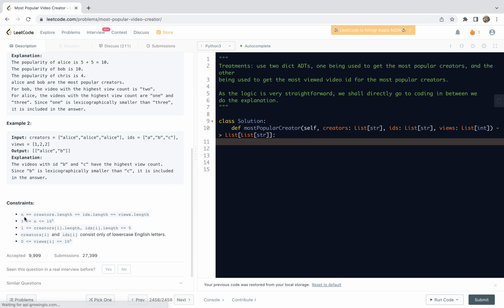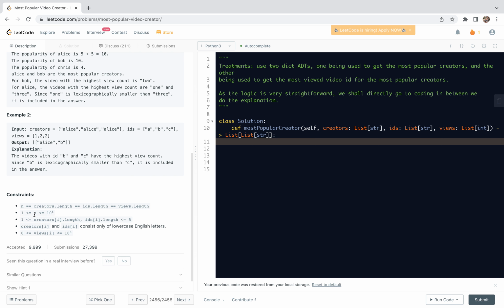Before we look at the code, which is very short, let's also look at the constraints or additional assumptions. The first one we have already gone over: the three arrays have the same length, which is a consistency assumption. The second one is on the length size, which is bounded below by 1 and above by 10 to the power 5.